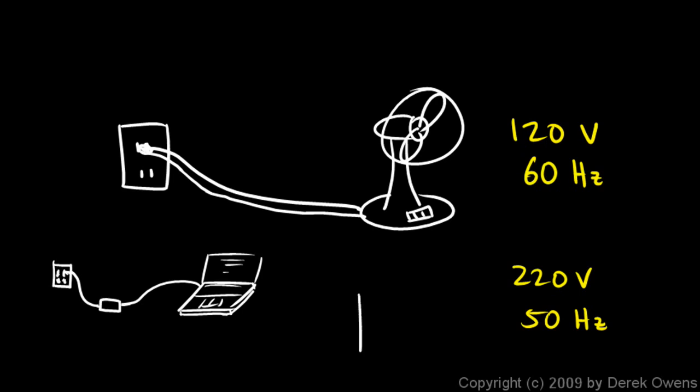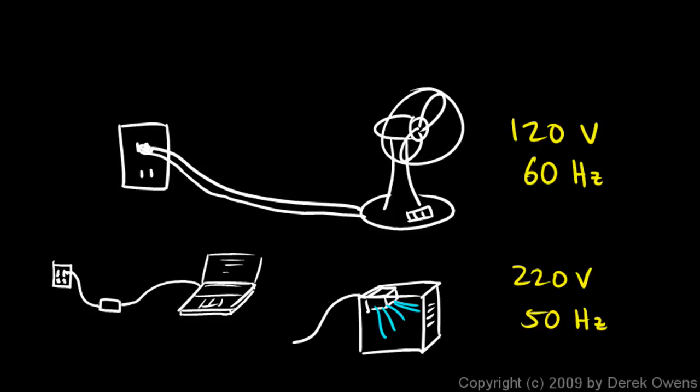Or even if you have a desktop computer, say in a tower case like this, you plug it into the wall, the plug comes in back. Up here in the top of the box, inside the box, there's this power supply that sits here, and the 120 volts alternating current comes into the power supply, and then there's all these wires that run in here to power your hard drive or your CD-ROM or your DVD or the other things inside the computer. But the power supply here converts the 120 volts alternating current from the wall into direct current at 5 volts or 3 volts or whatever all the little components inside the computer use.